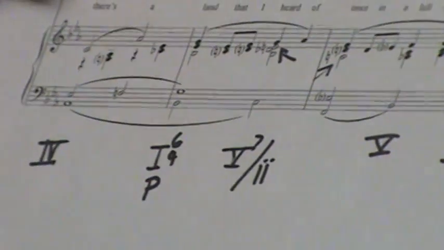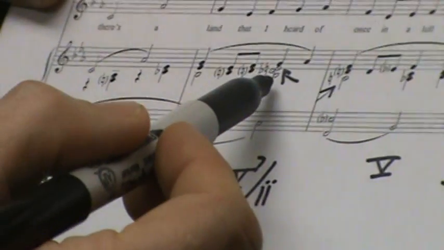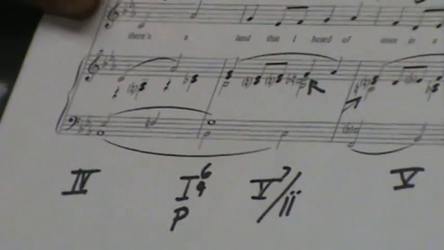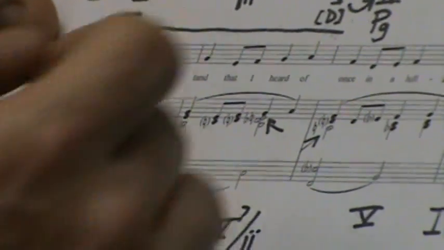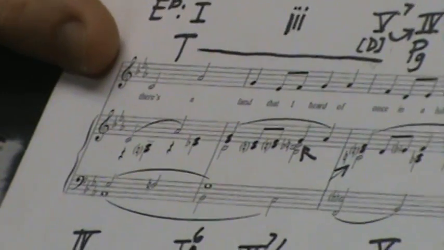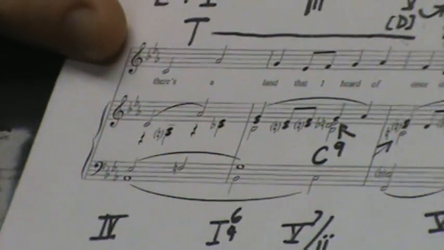C, E, G. Good, that's the triad. Do we get a 7th? Yeah, we get a B flat and we get a D flat. So we've got quite a bit of dissonance in there, a 7th and a 9th. I'm going to write the symbol in the middle here because I've run out of room up above. But I'll write C. You might be tempted to write 7, but you can just omit that and write the 9. What kind of 9th is it?